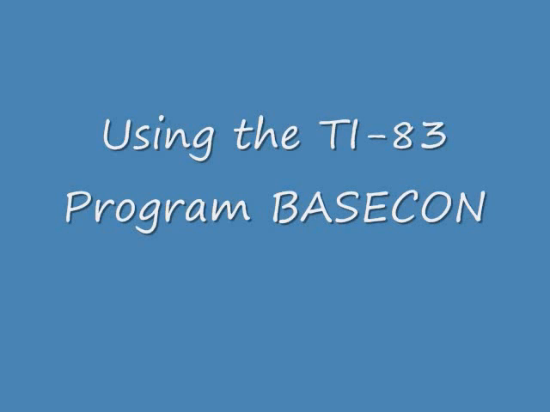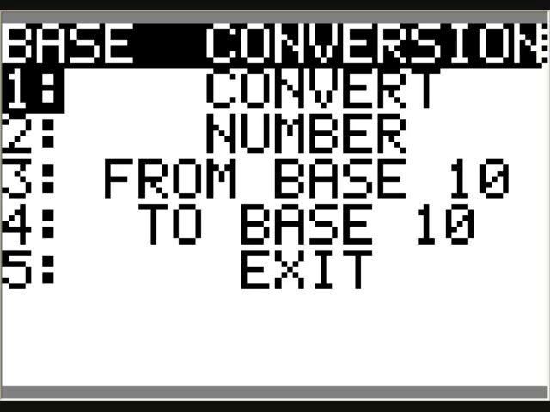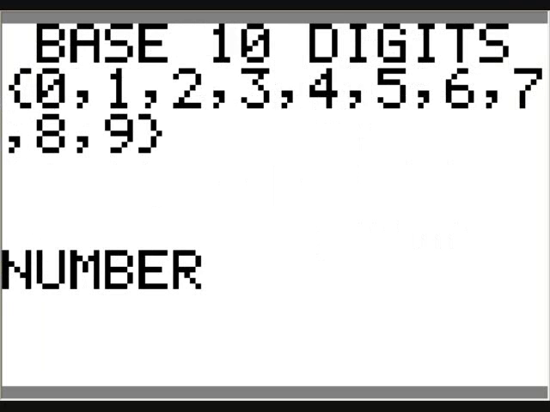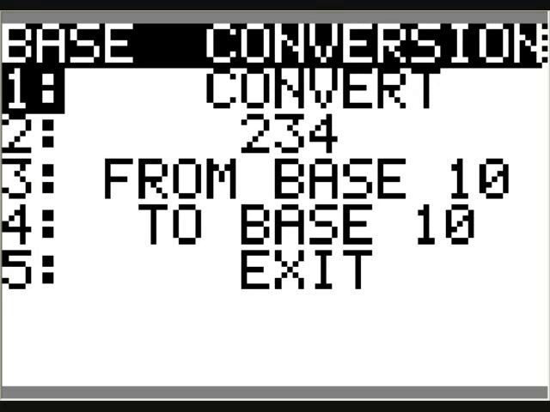Now let's see how the TI-83 program BASECON can do these operations. Load the program and open to the main screen, and from there we want to choose option 3 to enter a base 10 number. Pressing option 3, we enter the number 234. We're going to enter a new base.